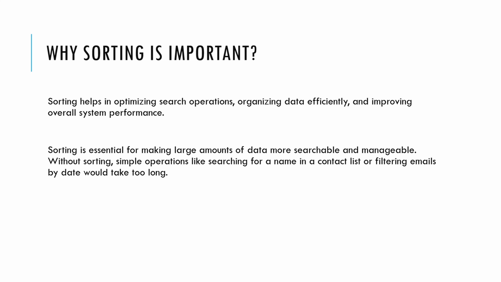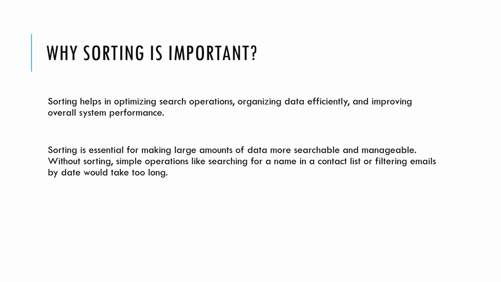Sorting is essential for making a large amount of data more searchable and manageable. For example, we have a contact list and we want to sort it for searching. When we type "Ron", then we have to make a searching list, but it would take too long without sorting. Or for example, if we filter emails by date, it would take too long if we didn't sort them. So it's not just a school topic, it has real usage.